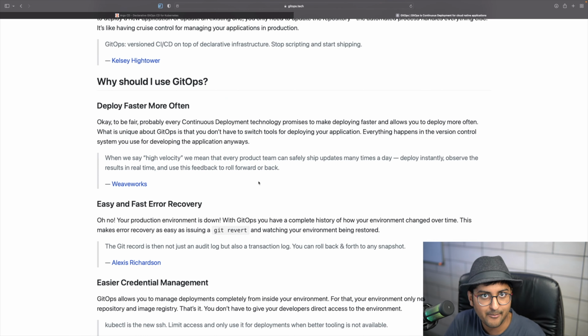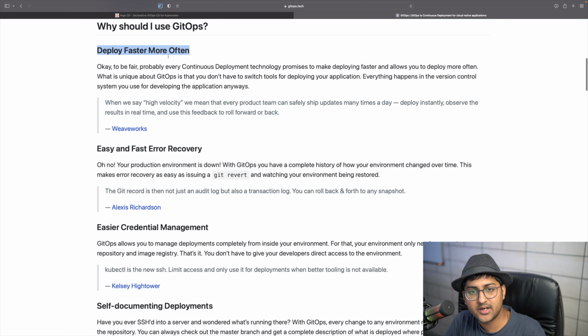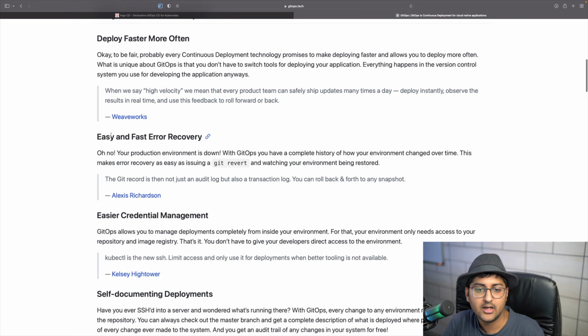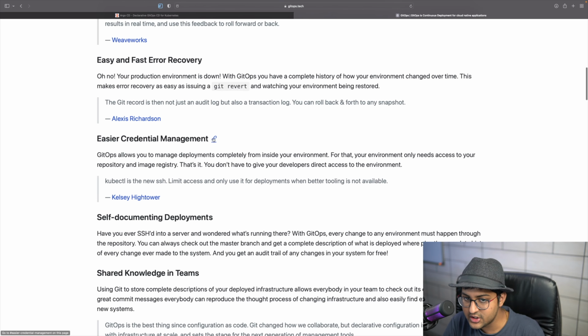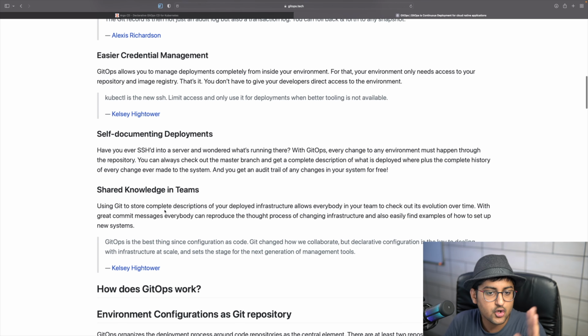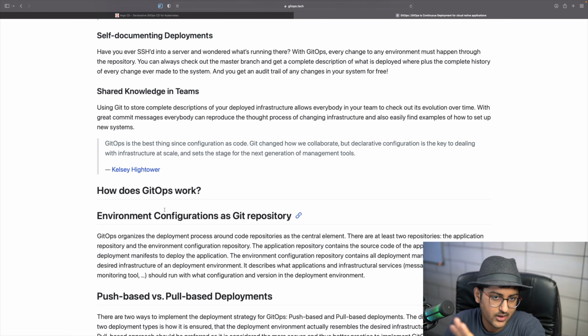how this thing actually happens, right? So this is pretty standard stuff that you can find online. It's pretty self-explanatory, like why should I use GitOps, right? You can deploy code faster, and you can see some amazing results from folks and companies, and fast recovery and credential management and so on and so forth. So many things are mentioned over here, but that's fine. You can read on that, on gitops.tech or whatever.